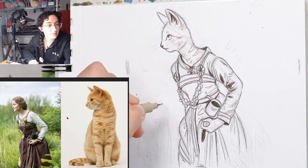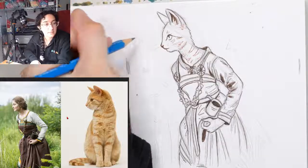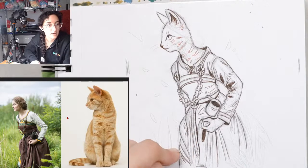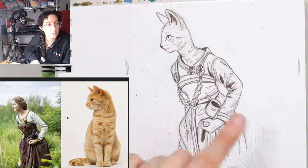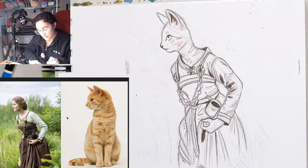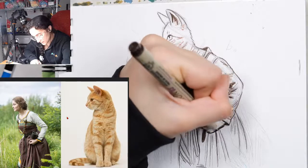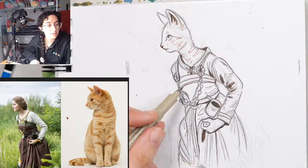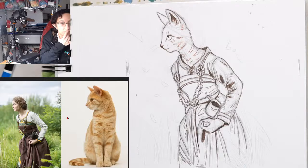Okay. And basically the light's coming from here. So I don't know if you've noticed, but the light's hitting her face, and the light is also hitting the top of the fabric here. I definitely made a mistake of making these a little too dark, but that's okay. We'll compensate for that. There's also going to be some area underneath her hand that's going to be dark, so we're going to fix that. And her entire clothing. So this fabric looks pretty dark. I'm gonna see if I can grab a really good shade for that.